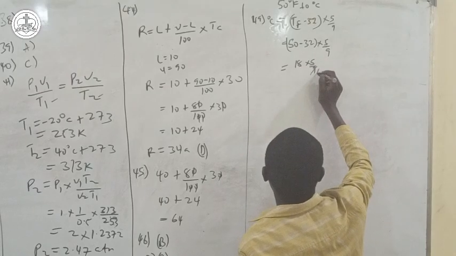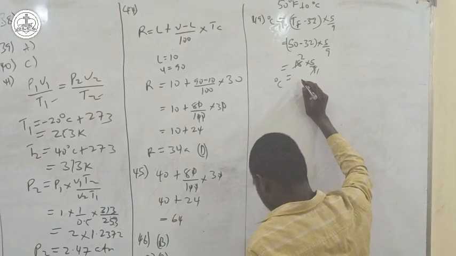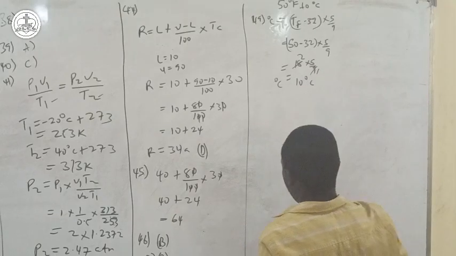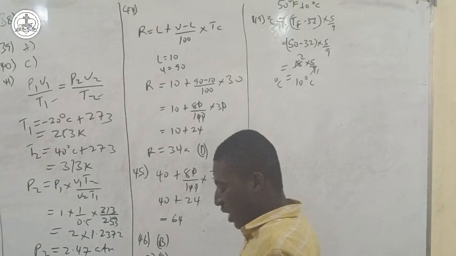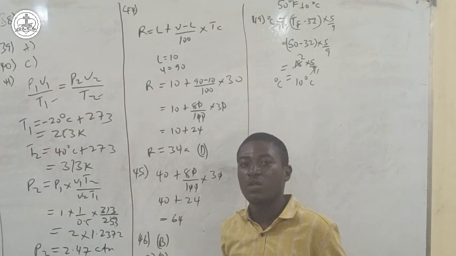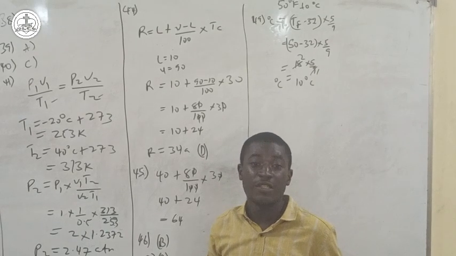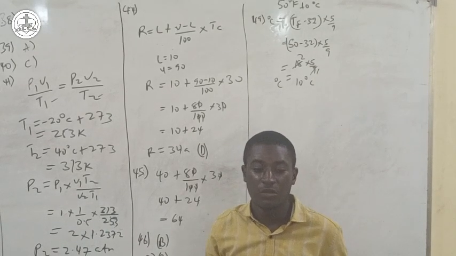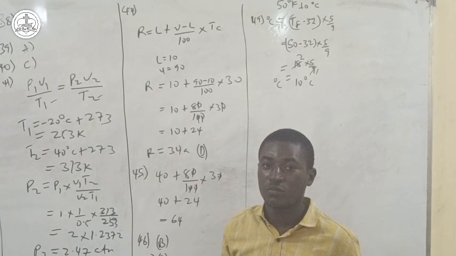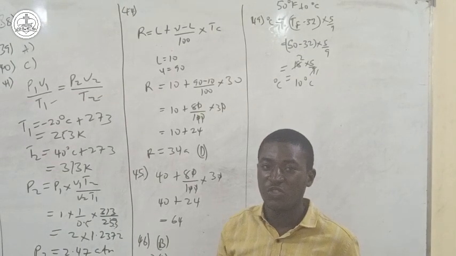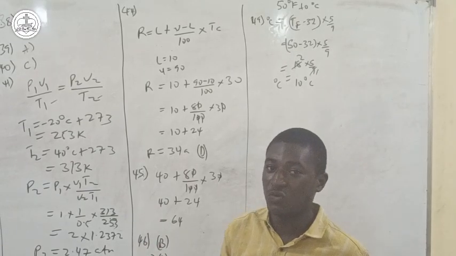If you do your calculation well, 9 here 1, 9 here 2. 2 times 5 is what? 10. 10 degrees Celsius. There are actually some shortcuts you can use with this, but unfortunately in Afit the calculator is not allowed. So I will advise you to learn the formula by yourself so that you will not get confused in the exam.